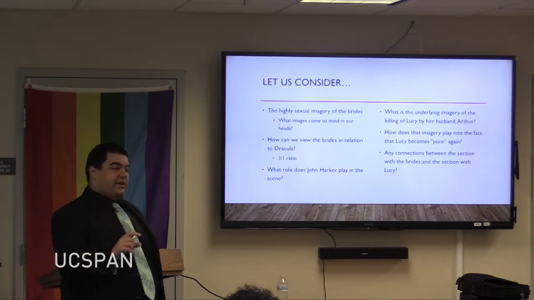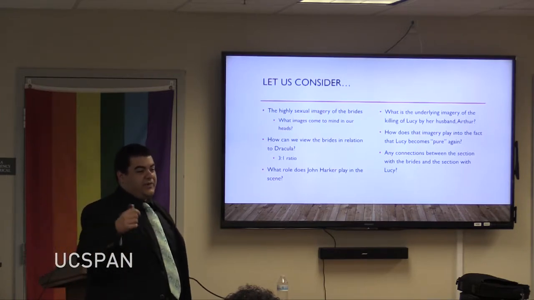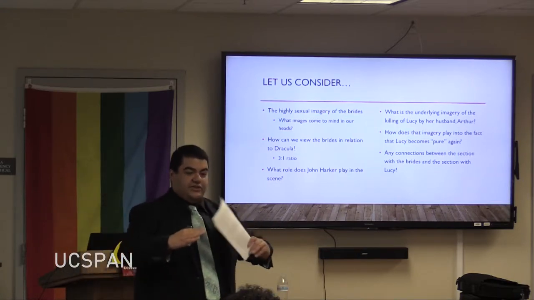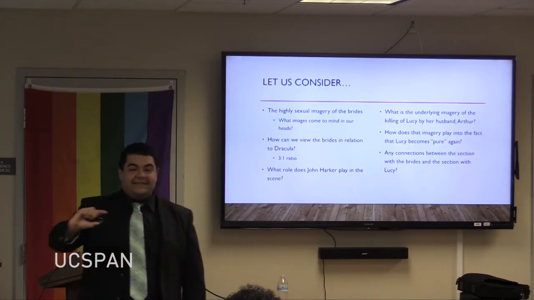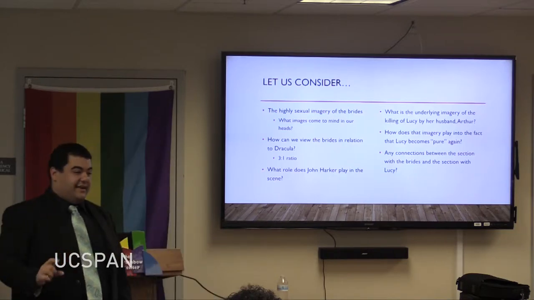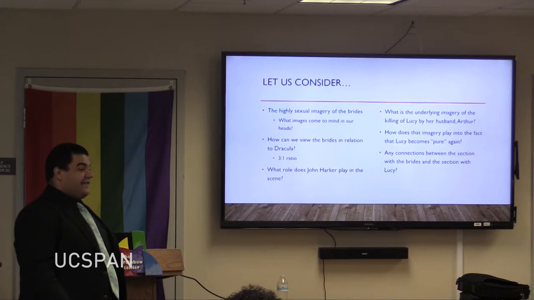And so it's calling into question the marriage structure that was really perpetuated in the early 1900s in the Victorian era, where there's this unit of family that keeps everything stable. The brides of Dracula turned that on its head, saying that the only thing they really need from Dracula is for him to go out and get food. Otherwise, they don't really care much about him. Which was a pretty scary thing for men to read in the 1800s.